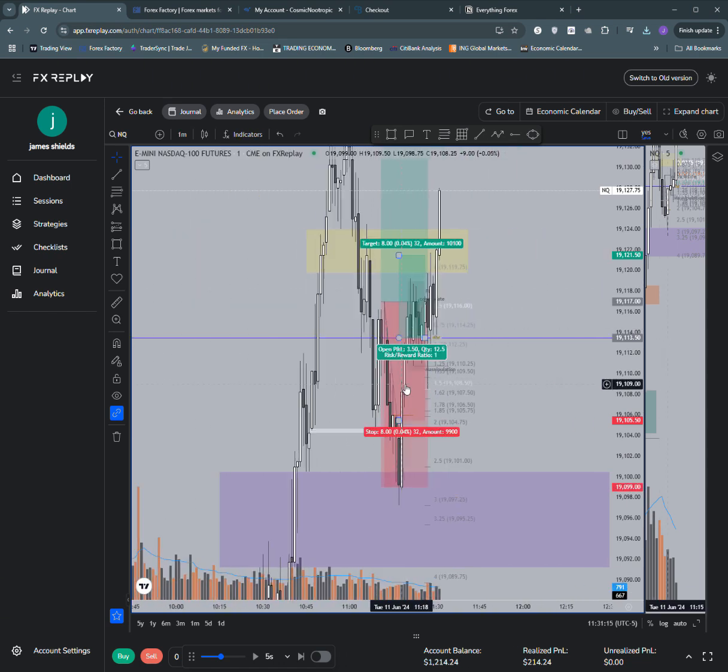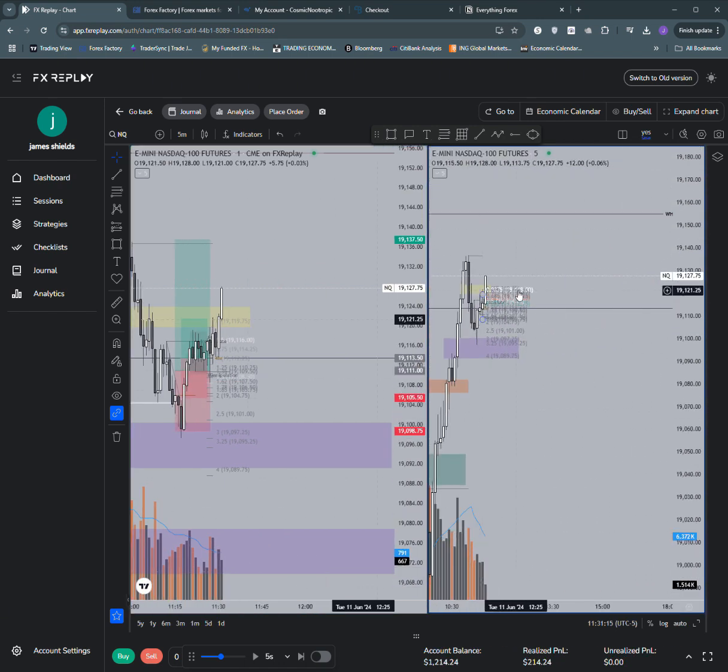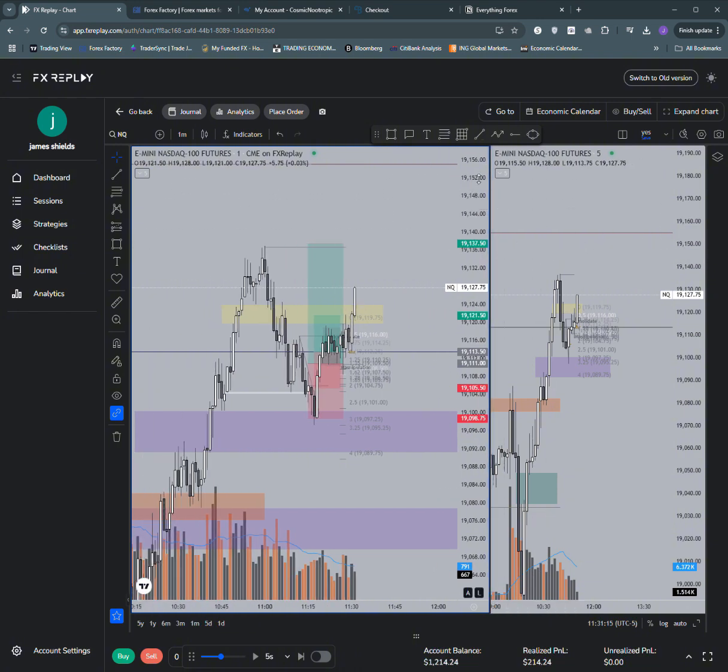We'll go to the 1 minute. Yeah, I have to be underneath the volume imbalance, to be honest. So we'll set this up as actually a 1 minute entry, something like this. Look how the bodies were respecting the 1 minute fair value gap at the same time. So to get myself more in tune with the markets, I'm gonna have 3 different time frames, the 15, 5, 1, and then the main one being the 5-second time frame.